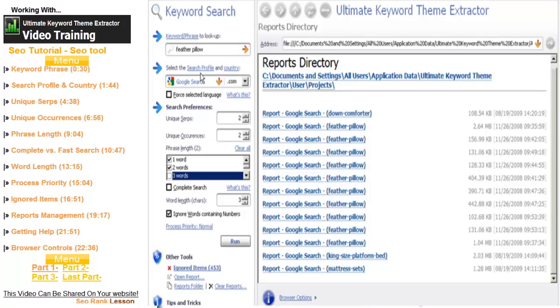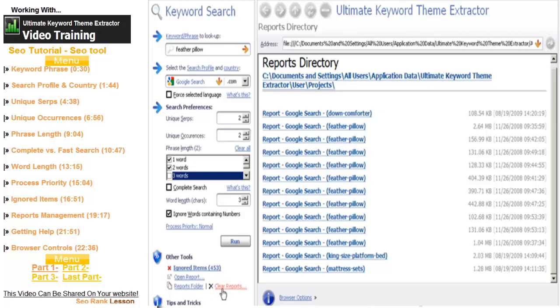Every time you successfully run a search in the Ultimate Keyword Theme Extractor, a report will be made. And that's that final results page that you see. Now, one thing that the Ultimate Keyword Theme Extractor allows you to do is work with report management.